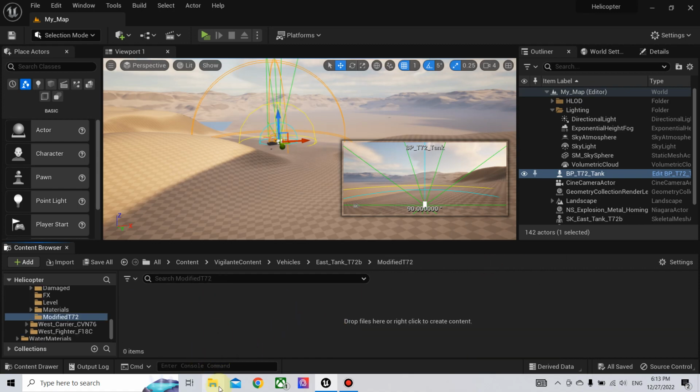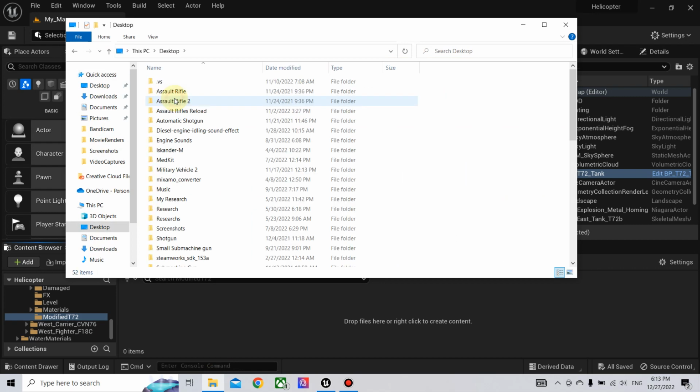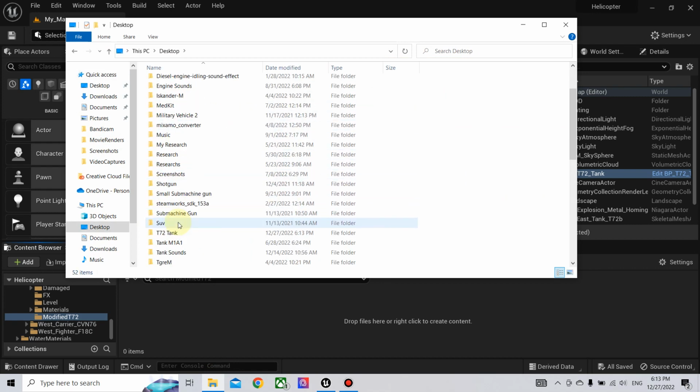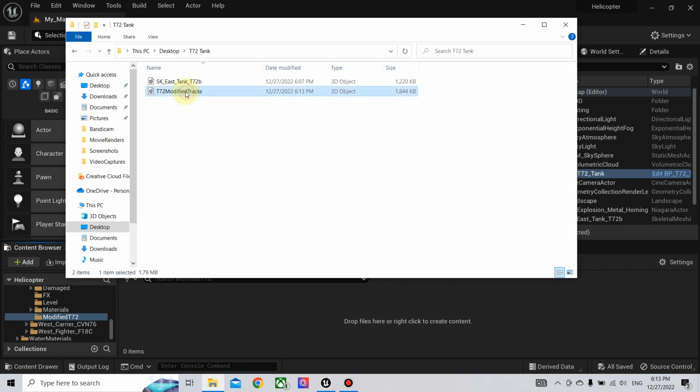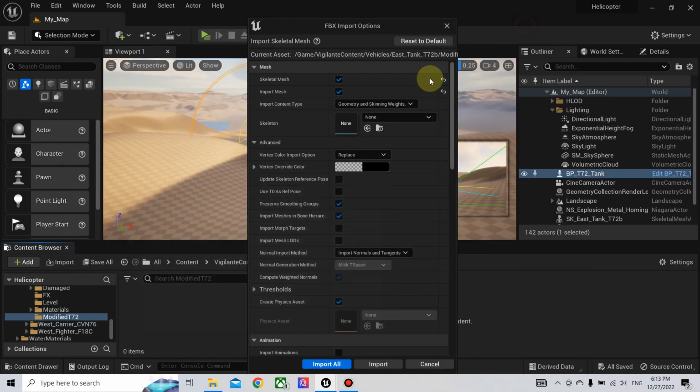Now let's find our new file. Now let's drag it to the folder.